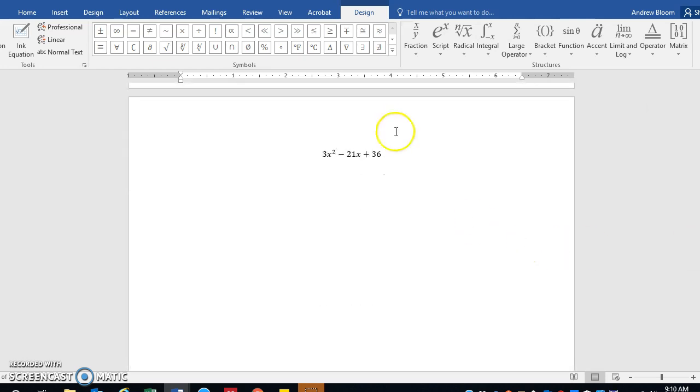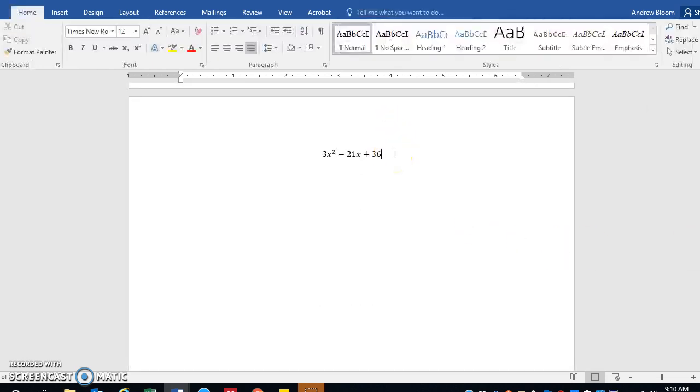If we look at this next example, 3x squared minus 21x plus 36, again, we're going to start the process by looking at whether or not there's a GCF. At the end of this whole process, we have to pull the GCF out. It makes things much easier to pull it out now. 3 times 36, if we start looking at the AC method, is 108.